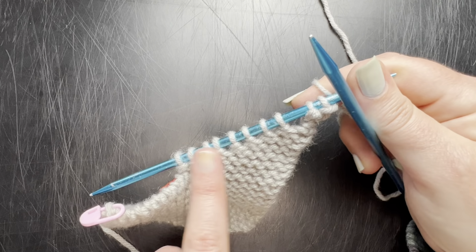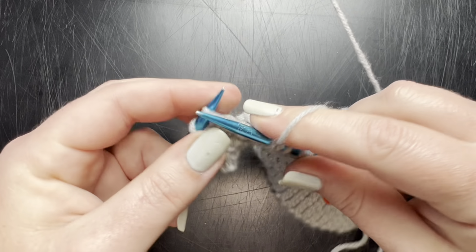Turn your work. Now we have to get these 2 close together. So when we get to them, we will knit those together. 1, 2, and 3. So we're going to knit 4 and 5 together. Go into both. Act as if you're going to knit them together. Bring up a little bit of yarn, swing that needle around, and go in the back loops of both of those stitches. Slide it off the needle. Turn your work, knit those together. Your working yarn will be coming out of the bottom of both of those stitches. Knit those 2 together. Looks like you're knitting them together. And then knit as normal.